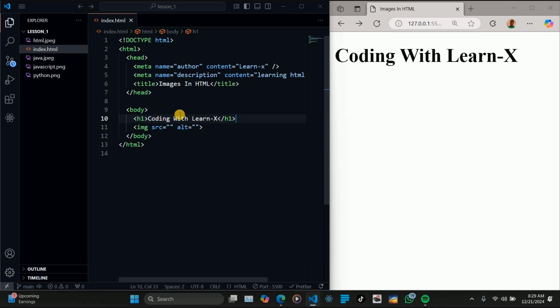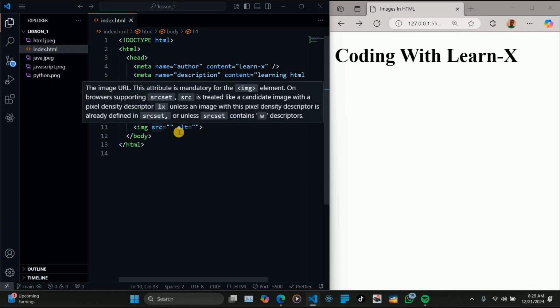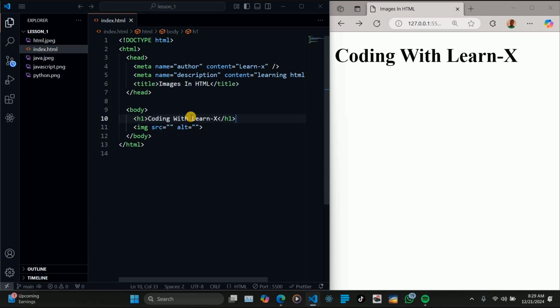So this is going to be our heading. In our src attribute, we will put the path at which we want the images to be. But before using this, let's just make a dummy description.